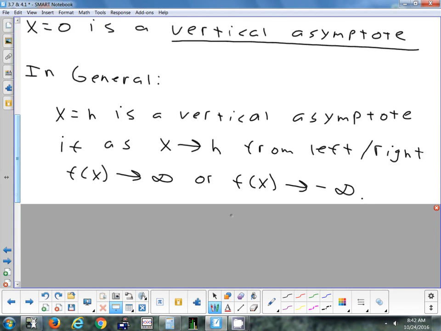So, in general, if you can find the roots of the denominator, that's where your vertical asymptotes could occur. Now, another thing that could happen besides an asymptote is a hole. You can also get a hole in the graph. And if you don't remember when you get a hole, I'll explain that again later, but not just yet.